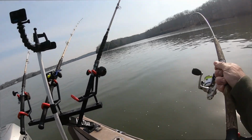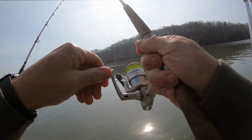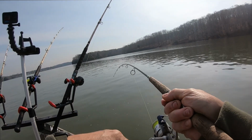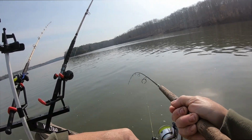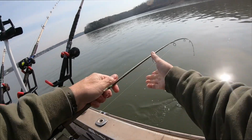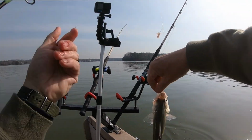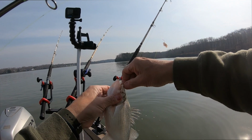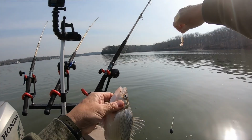All right, dropped a perch rod, and I've got somebody on there. Let's see what we got. I marked a few scattered perch. I think what's happening with the perch right now is they're making a migration, setting up to do some pre-spawn stuff. And these fish are scattered. I haven't seen any in several days out here that are stacked up, which is normal for this time of the year.